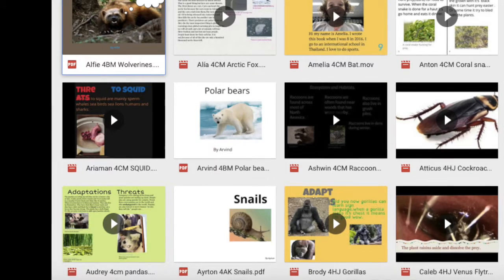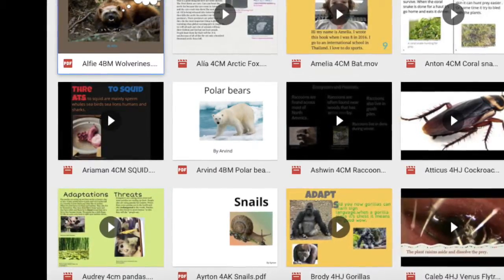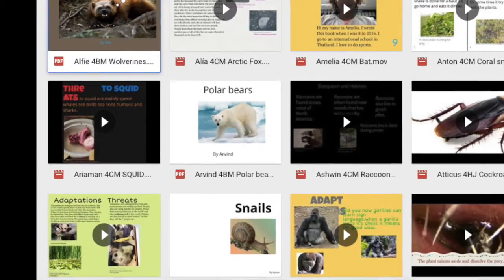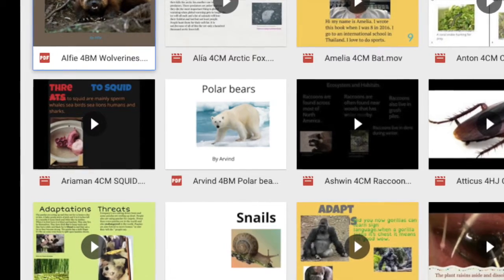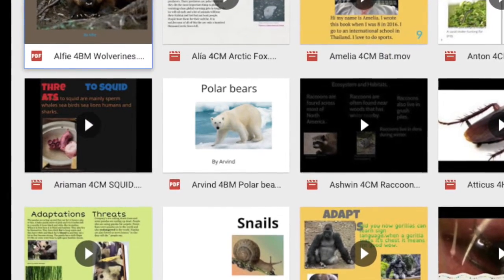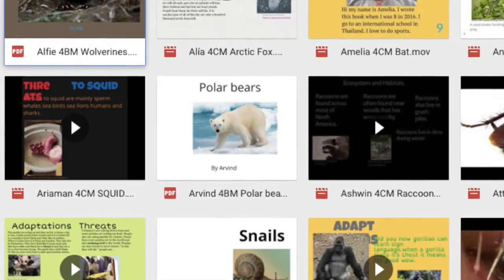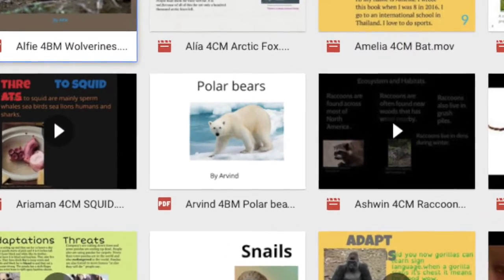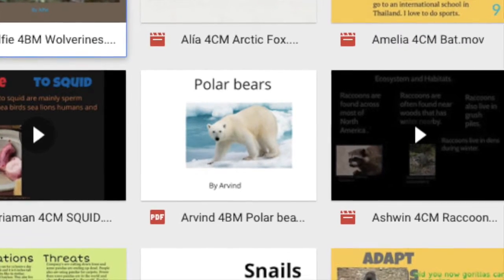For my final project, I chose to redesign the Year 4 Sharing the Planet unit. The central idea is living things need to adapt to changing environments in order to thrive. A part of this unit, the children researched an animal that they chose and looked at things like their survival, their adaptations, the threats to them, and then wrote a book based on the information they learned.